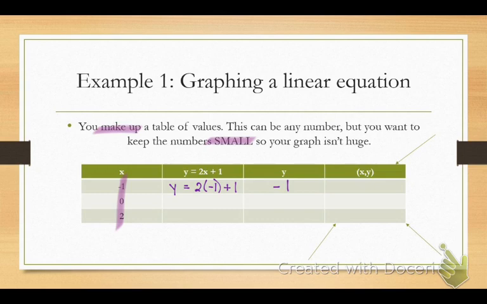Now, you've got to understand this, okay? I took an x value. Look up here for a sec. I took an x value. I plugged it into the function, and something came out. That was the y value. What value came out once I plugged it in? What value? -1. So I'm going to pair together the x and the y value to make my ordered pair. -1, -1. Okay? All right, so now let's go down to the next x value.